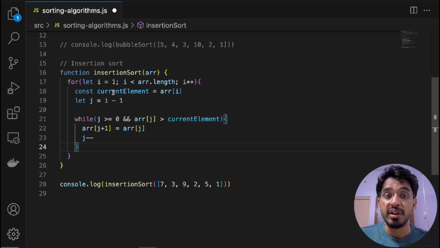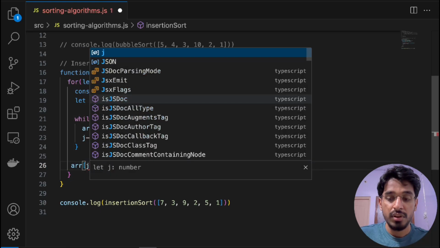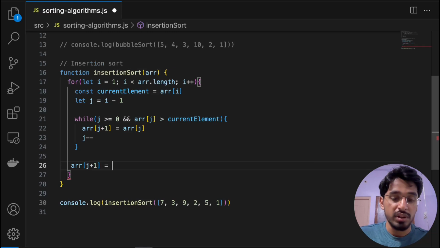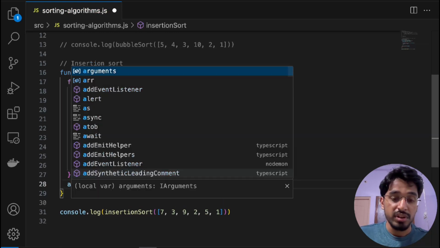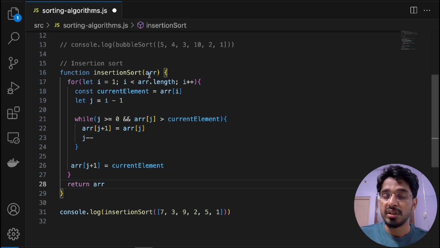We just need to update that to the current element, since that is the only element left which is to be sorted as well. So array at j plus 1 is set to the current element. Finally we return the array, which is already sorted. We don't create any additional data structure, we just modify the given array.